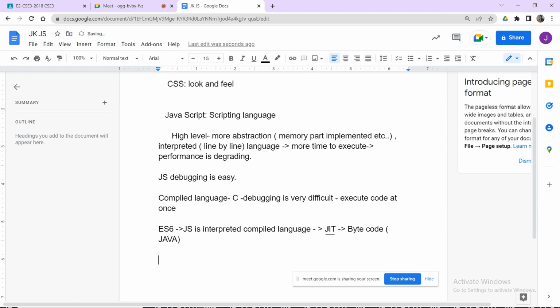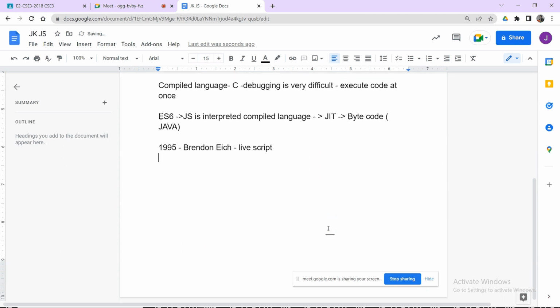Okay, so what actually is ES6? In the year 1995, a person called Brendan Eich introduced JavaScript as LiveScript, and later they changed the name to JavaScript, as it follows the principles of ECMAScript.